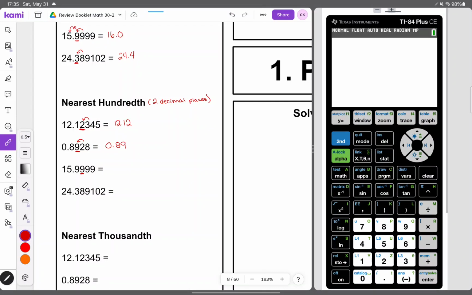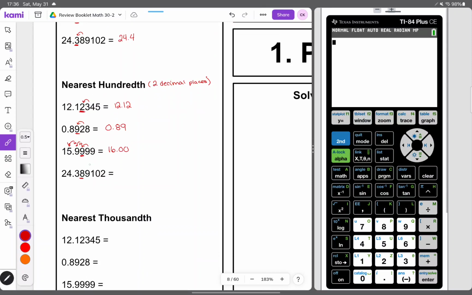Rounding to the nearest hundredth, looking beside, okay, that's enough, so that's going to bump us up to 10. Which means that's going to go to 10, which means this is going to go to 6. So the only time we progressively round is when we're rounding from a 9 to a 10. Then we kind of have to change decimal places before. Anything else, we only change the number that we want to round to. So this is going to be 16.00. Again, we want the 2 decimal places to make sure that we're to the nearest hundredth.